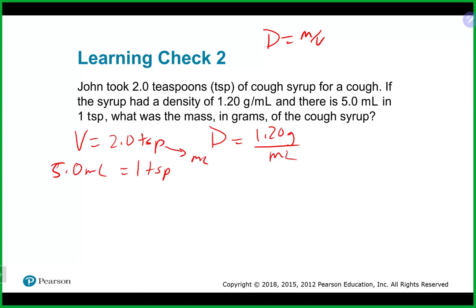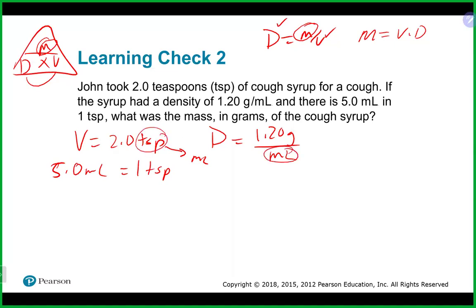So in this particular case, we have the density and the volume, so we would be looking for mass. If you rearrange this equation, mass would be volume times density. Again, if you use that triangle, mass would be density times volume. But I'm going to take more of a dimensional analysis approach, so I don't have to worry about rearranging the equation incorrectly. I'm going to think of it like a conversion factor type problem, which means, as we've done before, this volume and this volume are different, so we have to put them into the same unit. That's what I'm going to do first.